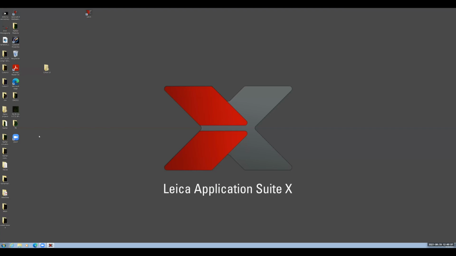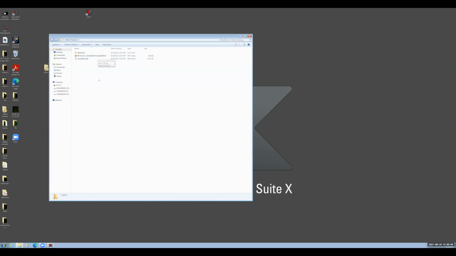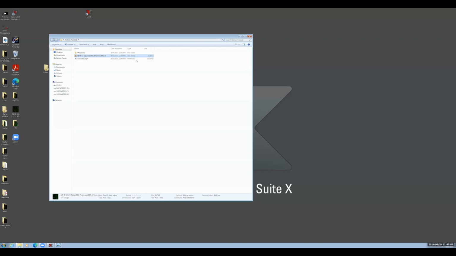I go back to my folder. Where's my new folder? Nathan Peabody is right here. I'll pull it out. It has two things in here. One is the TIFF file, which we just did. Okay. And it's only 512 by 512. Or no, that may have been 1024. It's not very big. And then there's the movie.